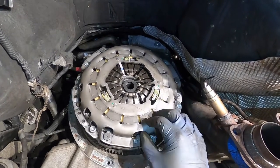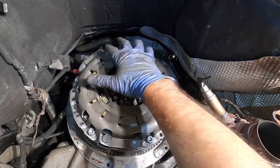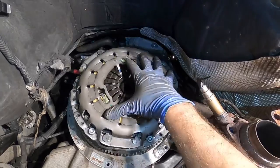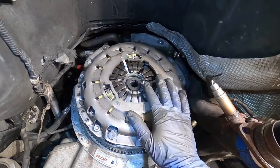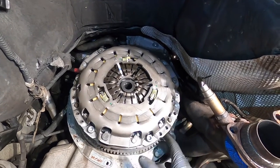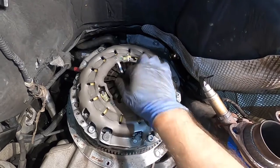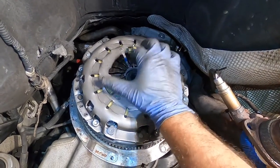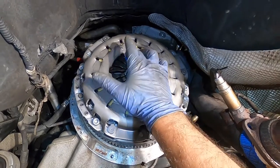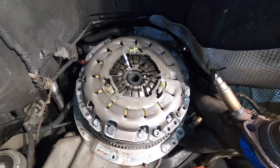Interesting enough, on the original clutch, this balance mark is actually placed closer to the outside. I'm not sure why they chose to place it here, but hey, it is what it is. So just a fun fact: you don't want to risk it and then have vibrations going on after you install it. So you want to make sure you get your timing marks within the range they allow.